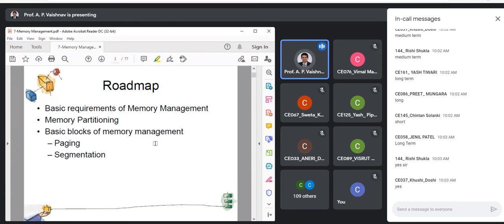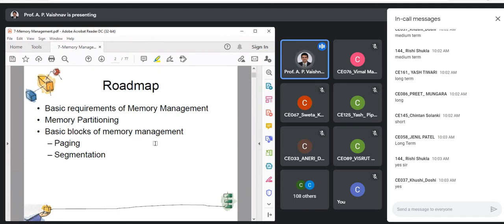Fine. So memory partitioning is a method by which we divide the memory efficiently so that we can have as many processes as possible in main memory. So you have a better choice, even when most of the processes are blocked, you will have at least one option to choose from. So that is how we should divide the memory. There are many methods of this. We'll see that in detail.